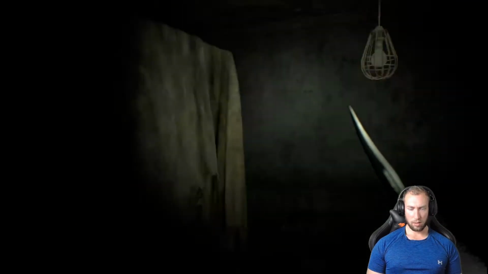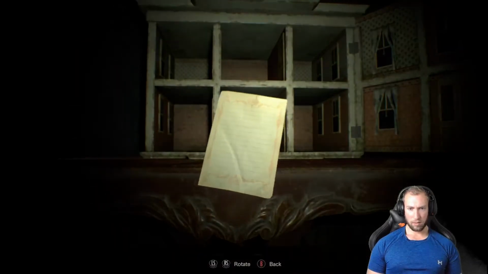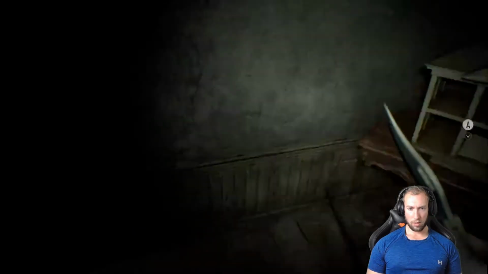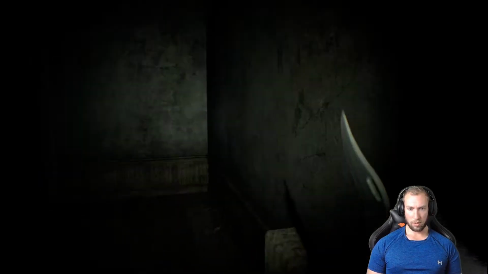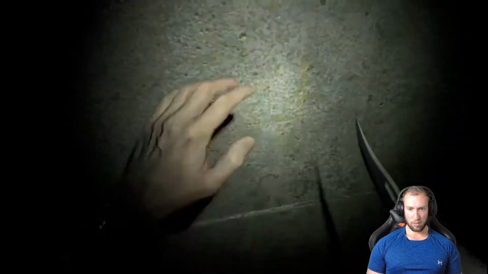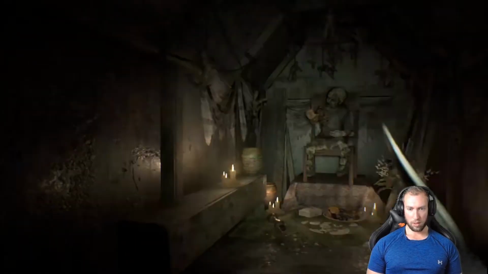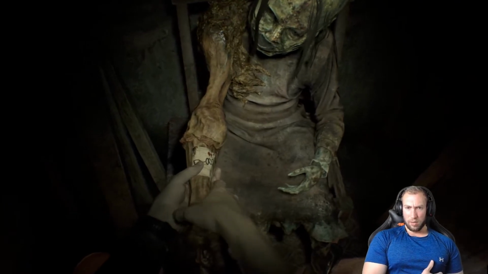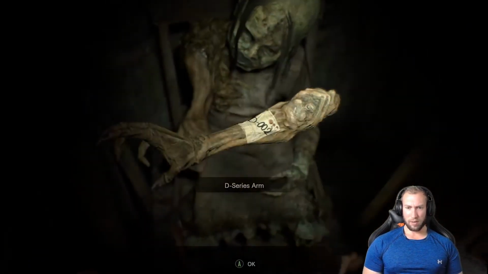Alright, it's a bed. It's a dollhouse. Dollhouse wall radio. Stop it. There's creepy sounds. Look at the wall. Oh, it's a little door and a shrine. Oh, is this where I get the arm? Oh, I'll get the arm. It's gonna come alive though, isn't it? It's just gonna pull off the arm. I guess this is it. The light's gonna go off and that thing's gonna come alive. Nope.